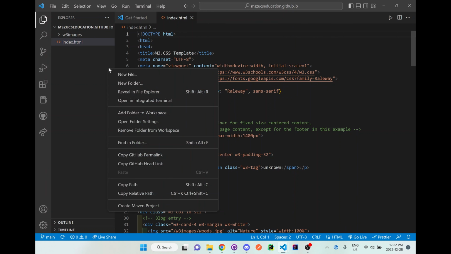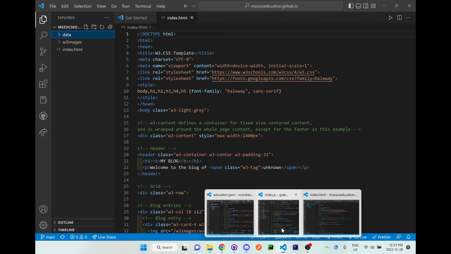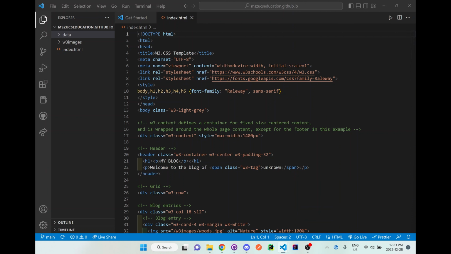So I'm just going to create a data folder, something like this, and I'm just going to make up this data. You can always make up your own style or format of data however you'd like, but this is just one example that I will be giving you, and it has a lot of really useful techniques that we'll take a look at when we start calling it as an API call.